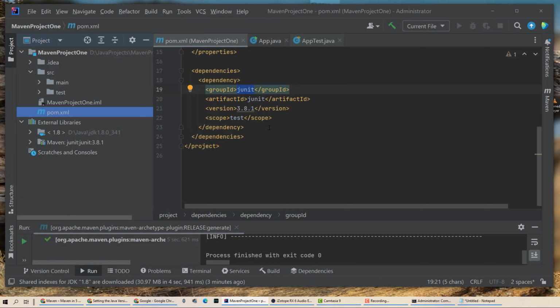Now, what if I want to add my own libraries? Well, let's say I wanted to add the library called Lombok. I love Lombok, Project Lombok. If you've never used it before, it's a great library. It's an awesome library. Well, how would I do that? Well, I'd have to tell Maven to go grab it for me. How would I do that?